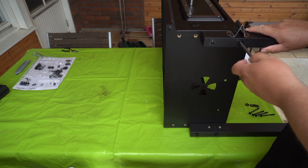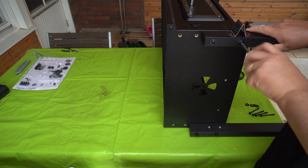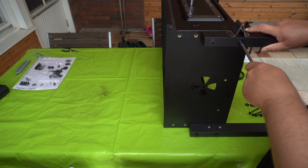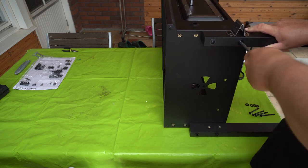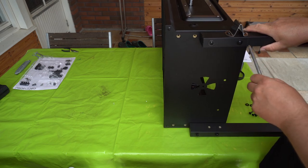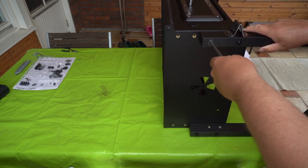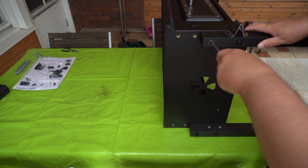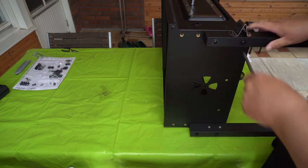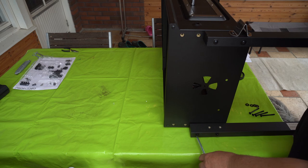Very wobbly when it comes to the location. So I'm just gonna try approximately straight into that edge. But I think that one shouldn't tighten down too much right now, because when we continue with the next phase, it might need to be slightly adjusted.